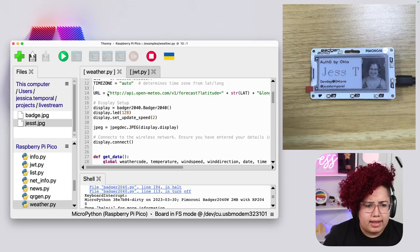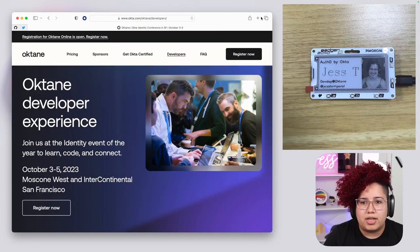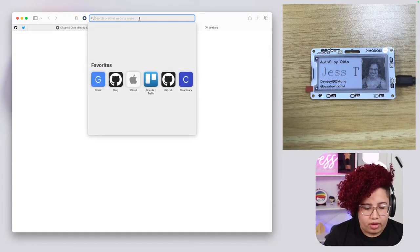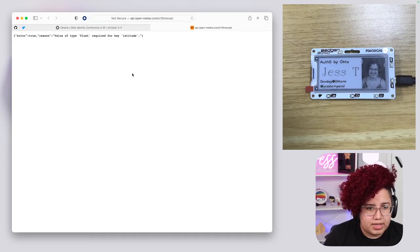So I guess if I open this up, we might be able to see it take us to a website. So if I go to Safari, oh, this is Arcane, by the way, the website, I can show you later. So if I go to this website, oh great, so this is an API, it's not going to have anything loading on the front end other than a JSON whatever.